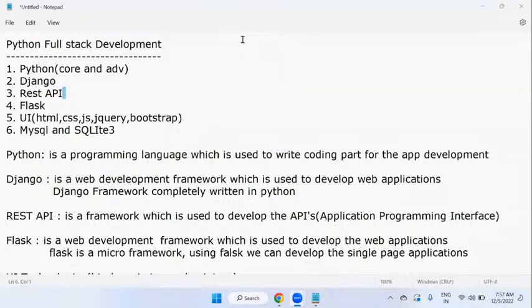As I said, with Django you must and should learn REST API, because we will also focus more and more on REST API only. A lot of things are there to create APIs, but all are built-in classes also available. That's why the focus is more on API with Django.